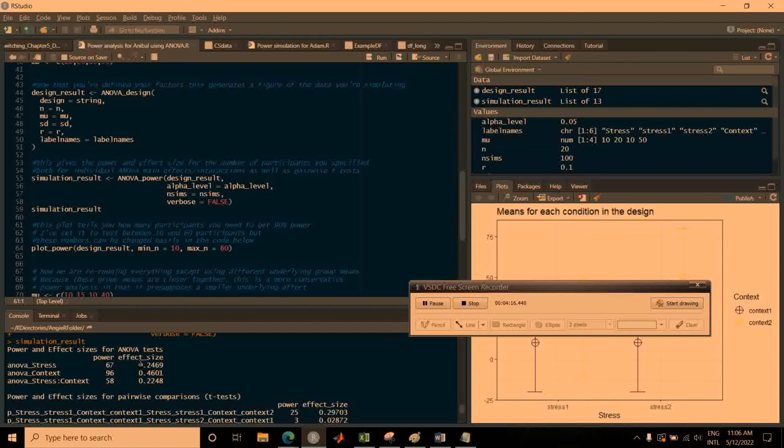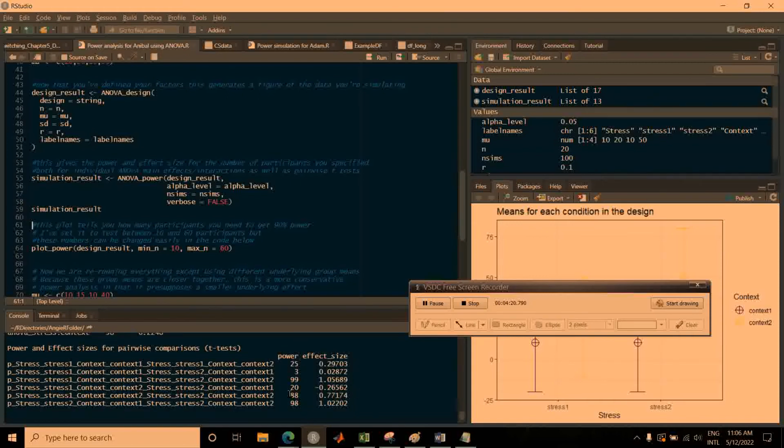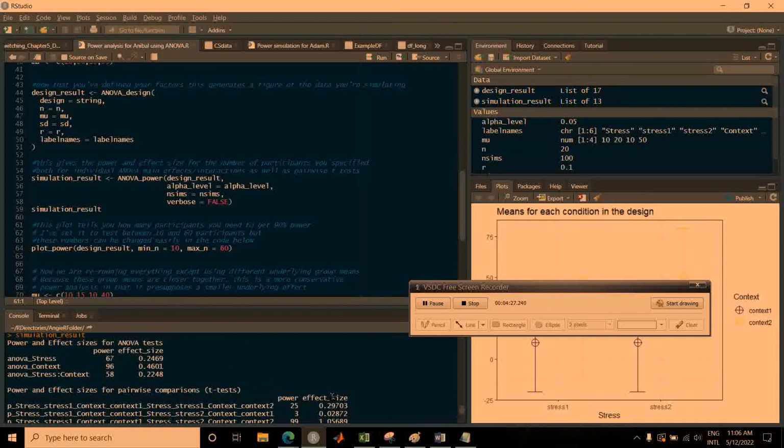Here you can see the effect sizes for each of those. And down here you can even get the power for t-test pairwise comparisons between the different groups. Recall that a good power is considered 80, so 80% chance of capturing a significant effect.